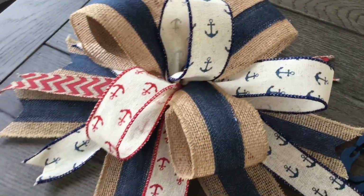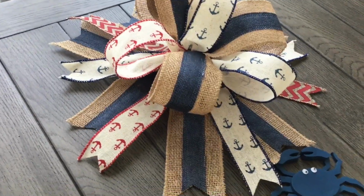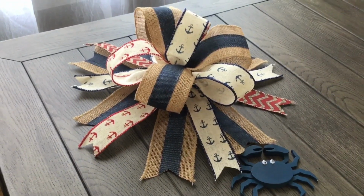And just like that, a beautiful BESTIE bow will appear. How easy was that, huh? Don't be scared to make the bows anymore. I don't want to hear it.